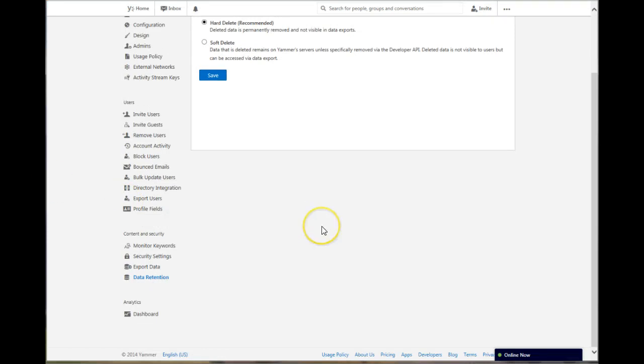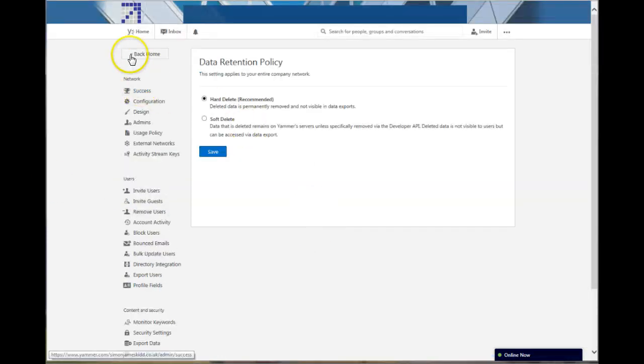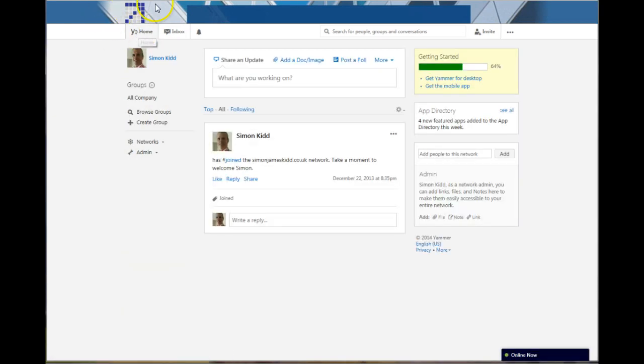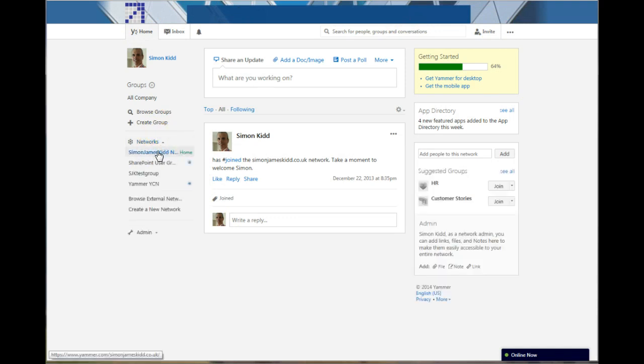So we did a little bit of customization as we went through with the logo and the header. Now I don't want everyone to be in one big network. I want to split up my Yammer into different networks of users, and within each network to have different subgroups to reflect different topics. So I'm going to do a quick demo of setting up a network for an online course with different sections or groups for each part of the course, and you'll see that in the second video. That's all for now.